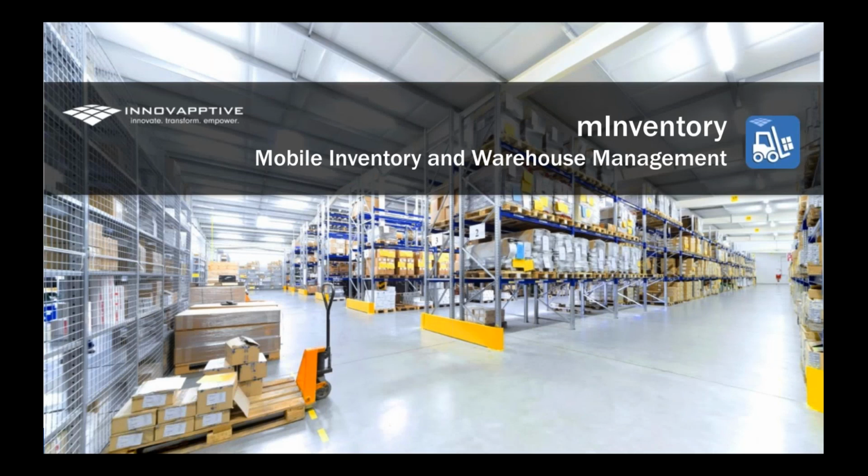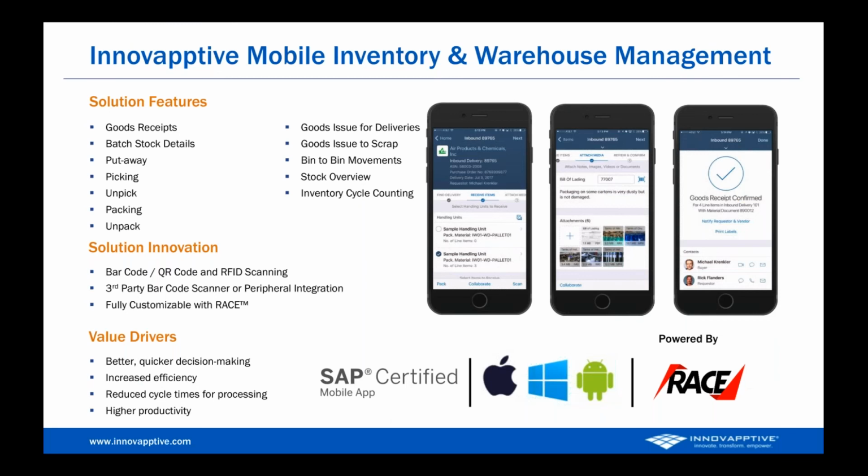Next I wanted to talk a little bit about the M Inventory solution. We're not going to do too much marketing here, but I think it'd be good to understand what a modern mobile application can do, and Sri's going to demonstrate some of the capabilities later on. If you're using an older solution in the warehouse, then this should be quite interesting. So our mobile app is called M Inventory.